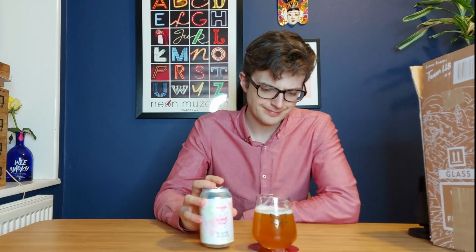On the finish, we're getting a lot of bitterness, more of that grapefruit rind again. It doesn't hang around too long, but it's not an unpleasant sensation. It's not bad. It's not blowing my mind, but it's good, and that's certainly more than I've come to expect from many of the collaboration beers I've tried in the past. So in that sense, we're probably onto a good thing. If you gave me a case of this, I would quite happily seek out and buy a case of these if I were having some friends over. Back in the days when we were allowed to have friends over, this is the sort of thing that I would probably try to stock up on.